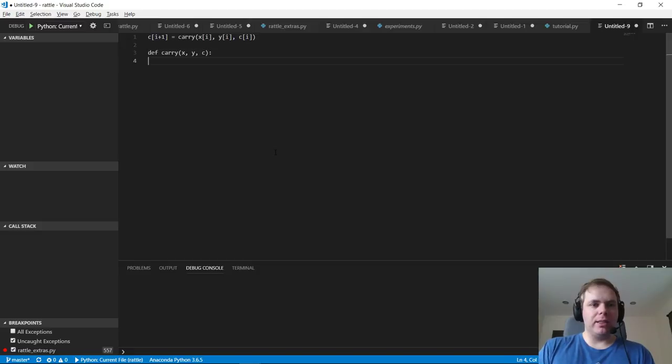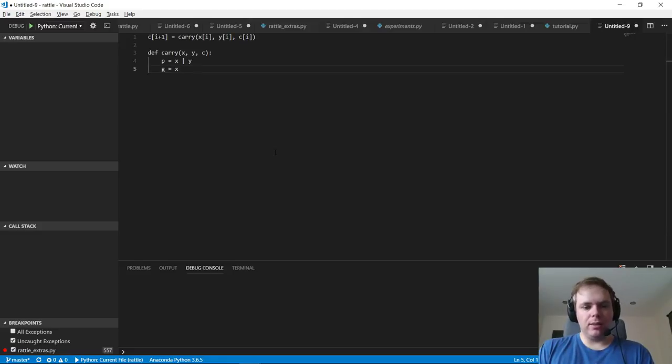And if you want to write it out very explicitly, we've done it before. You can write it in different ways, but one thing you can do is write these two intermediate results that are called generate and propagate, for reasons that will become apparent as we go along. You can derive this from the truth table like we did when we originally derived the full adder. Then to compute the output carry, here's how you reason. If G is true, that means both of the operand bits are true, and in that case there is always an output carry regardless of the input carry. Otherwise, if the input carry is set and at least one of the bits is set, both can be set, that's fine, then there's an output carry as well.